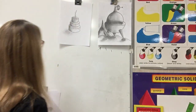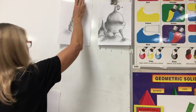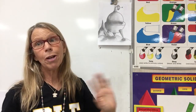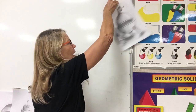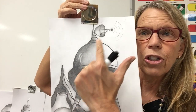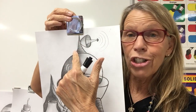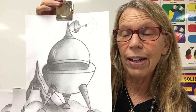Well, today we are going to make our spaceship. Now, the spaceship has the foreshortened circles too. I added a lot of extras to mine. You can add a lot of extras to yours, okay? But notice the foreshortened circle here. Notice the top is just like on our fish. This is just like our fish with the contour lines.